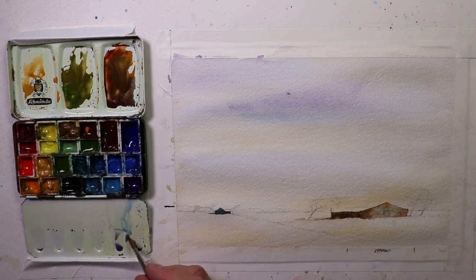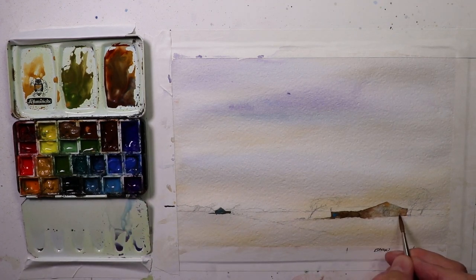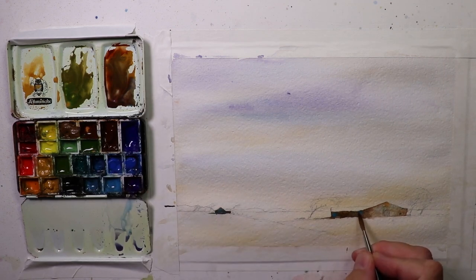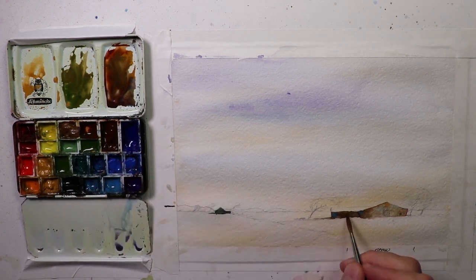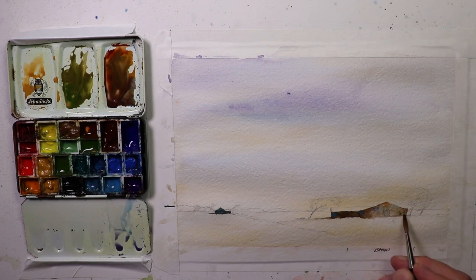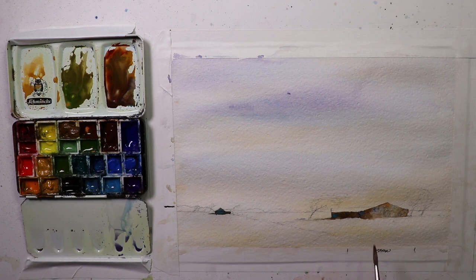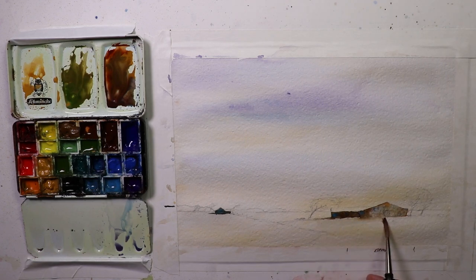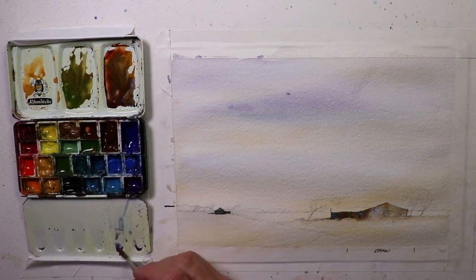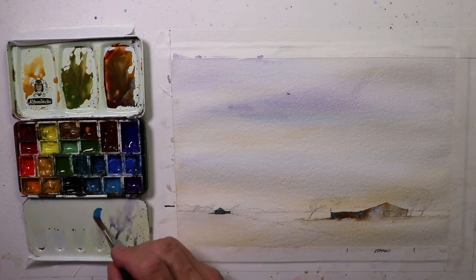I'll infuse a couple little bits of color here and there. I try to blend that bottom a little bit with the ground. And maybe we'll do the distant mountains, purple, blue, purple.